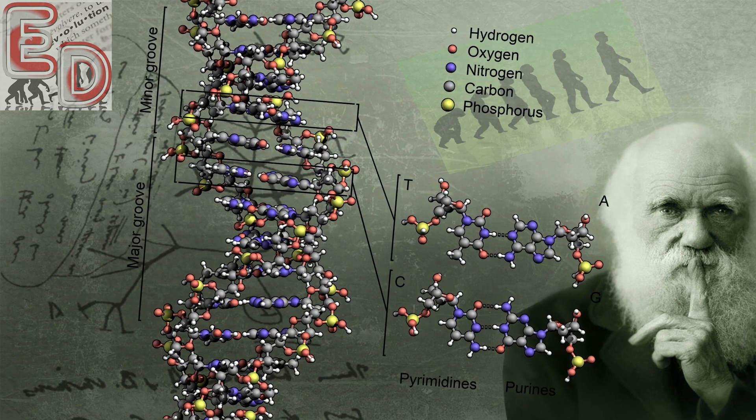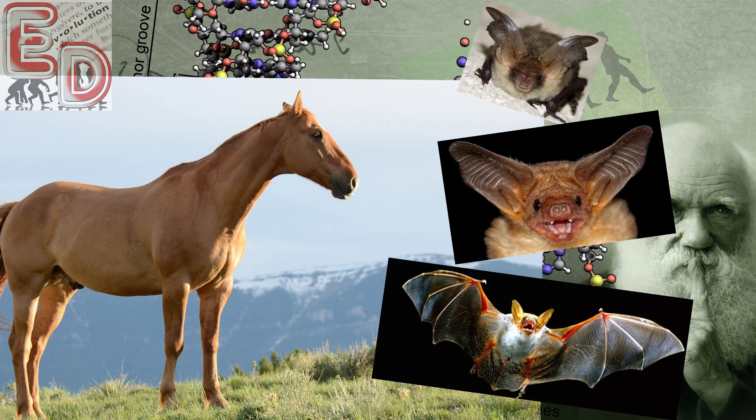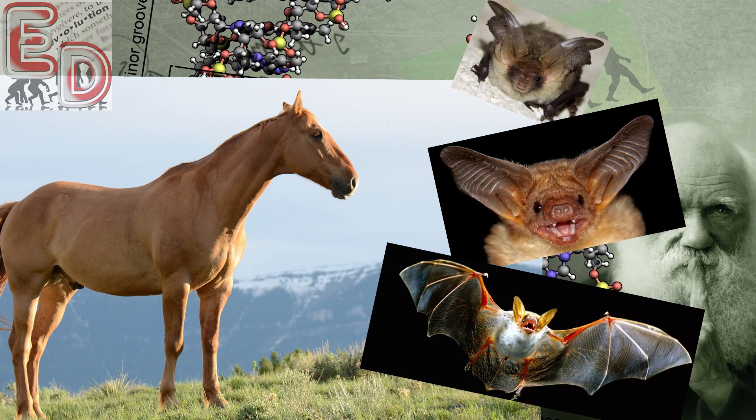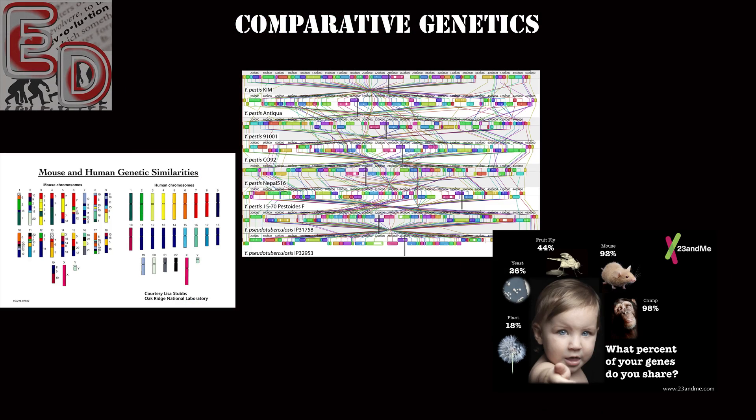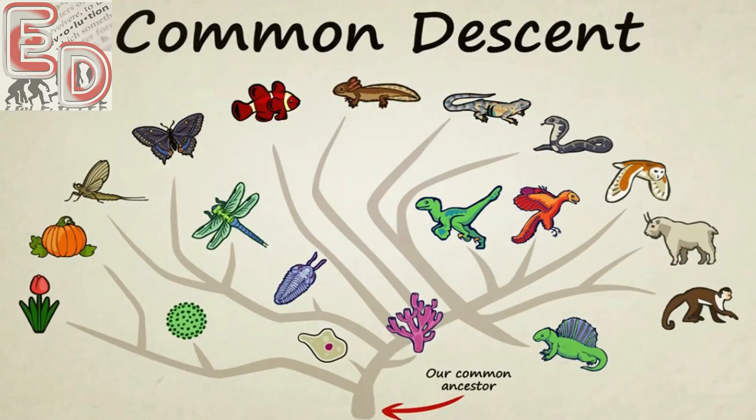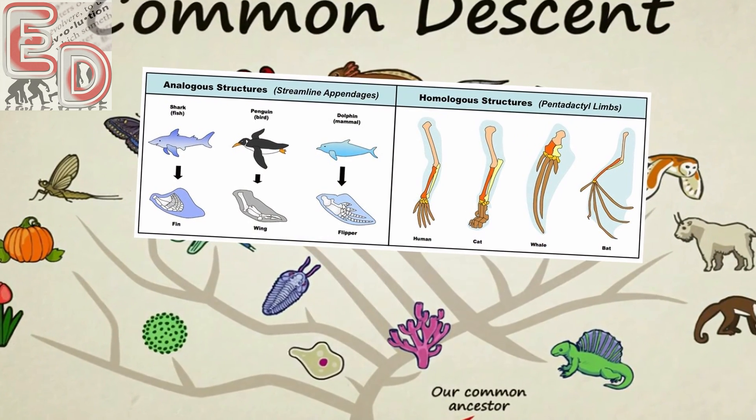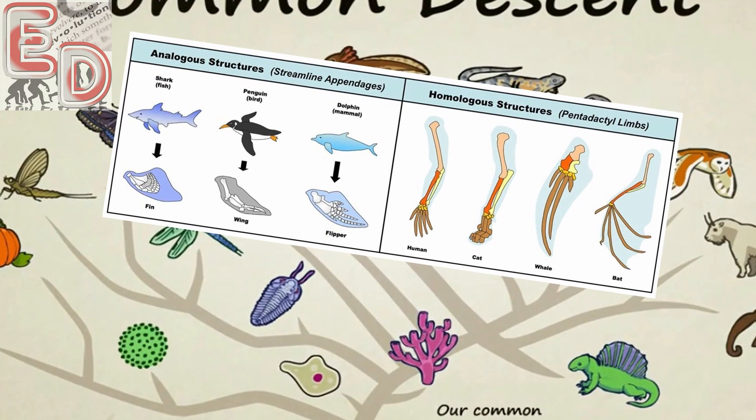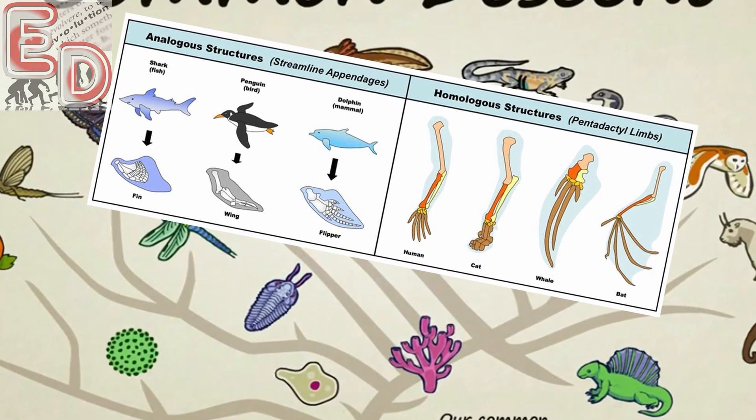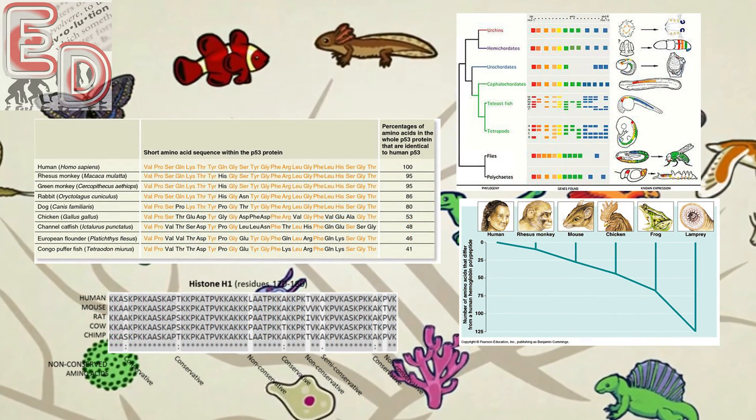One example of an exception to Dawkins' tree of life is the relationship between horses and bats. Evolutionists classify organisms based on similarities in two areas: anatomy and genetics. The theory of common descent postulates that animals with more physical similarities are more closely related than animals with fewer physical similarities. In addition, those that look alike physically and are therefore more closely related from an evolutionary perspective should share more genetic similarities.